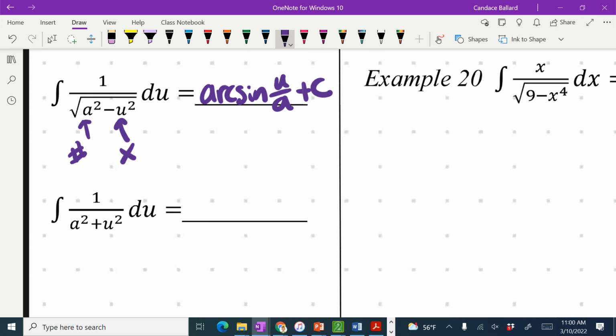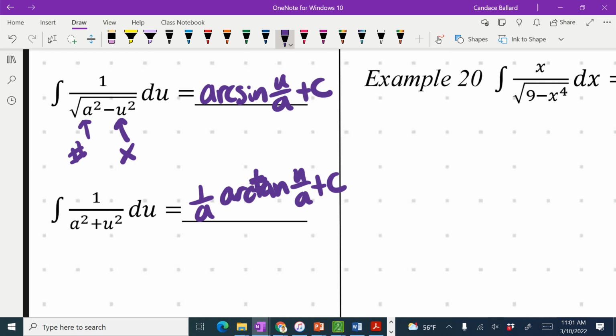Okay, again, in the second one, the A is the number, the U is the variable. This one is arctangent. What's goofy about arctangent is you have to remember you put 1 over A, arctangent, I don't want the parentheses, it's just too much, U over A plus C. That's a tangent, even though it doesn't look like it. And again, it is simply a formula you have to remember, okay? So once you understand that the format is there, you're going to use that formula, okay?